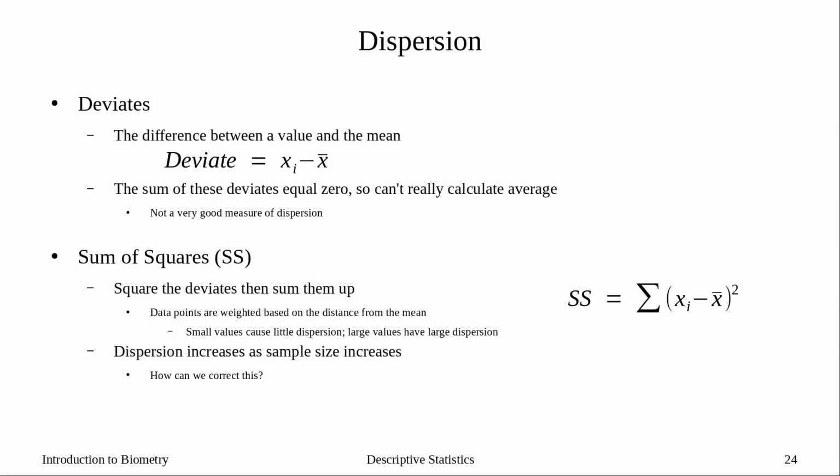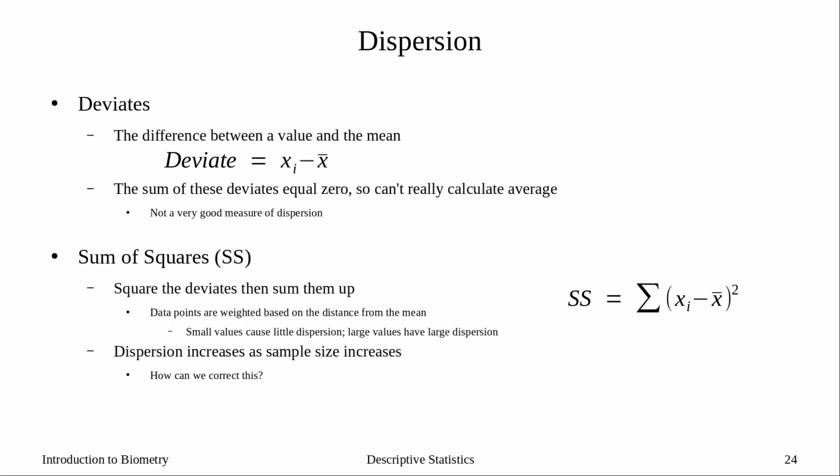This is actually pretty decent because we're trying to describe the spread of our data, and if we don't really differ from the mean very much, then the sum of squares is going to be fairly small. We have a small amount of dispersion. But as we start having points that fall far away from the mean, now our spread starts to increase big time, and our sum of squares should increase. Could we use sum of squares to report the dispersion? Yeah, we can, but the problem is that our dispersion is always going to increase with each sample size that we add.